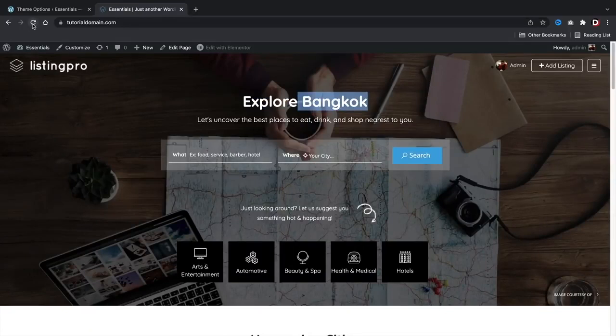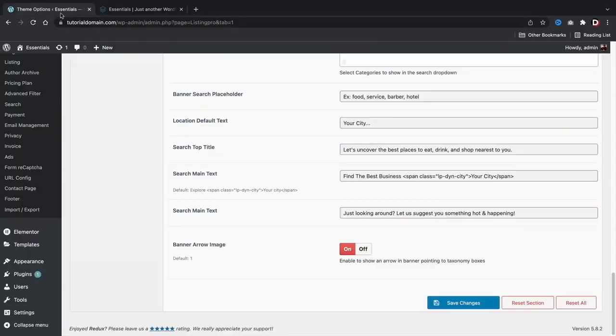So if the users are visiting your website from a specific location, it will pick that up, and then it will display the city where they are searching from to make them feel more welcome, to make them feel more inviting. Because if they're looking for a specific product or service in a city, they might want to see the city that represents them, right? So that's what the actual your city is referring to.